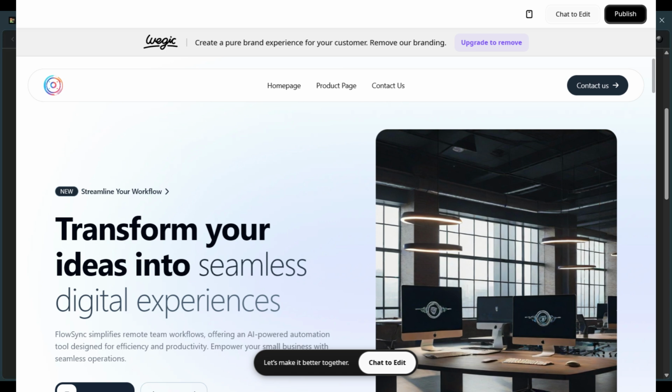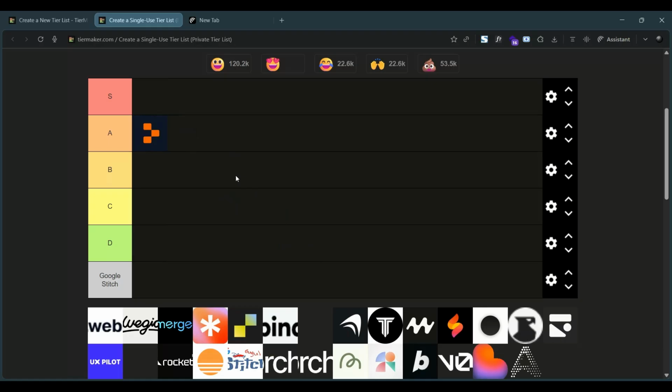Now the next tool on our list is Wegic. Wegic is actually strictly a website builder tool. It's not really for apps, just for websites, but it does create good looking websites. I think it's among the best on this list, I'd say. Only issue I'd have with it is that the basic subscription plan only gives you one website with a maximum of 10k visitors, and that seems kind of expensive. You're paying $20 a month for just one website.